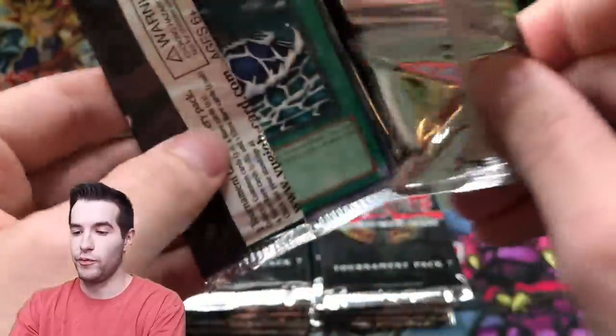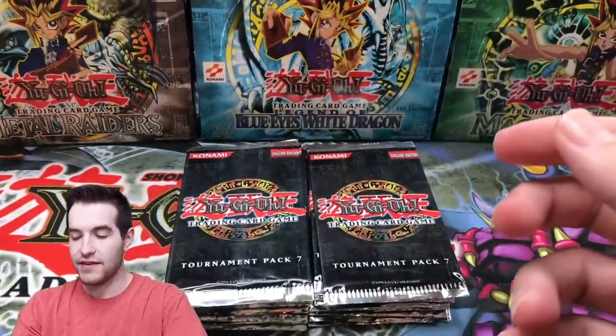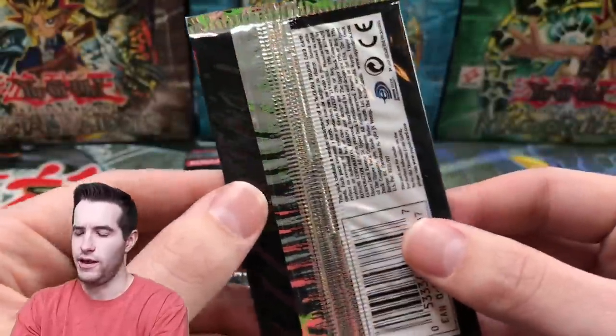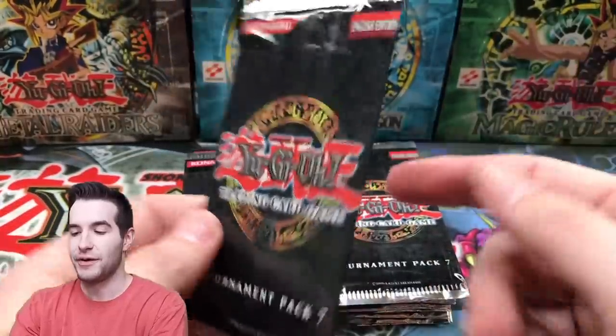Okay, so we've probably opened half now. We've only gotten one foil. We've got another Oath. Come on, Oath, give us your master, the Fortress Whale. Oh, this one feels good right here. I've got a good feeling about this one. Here we go.